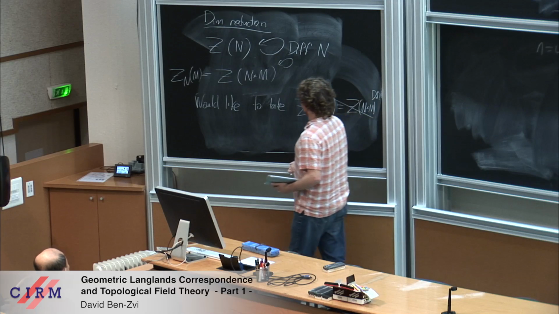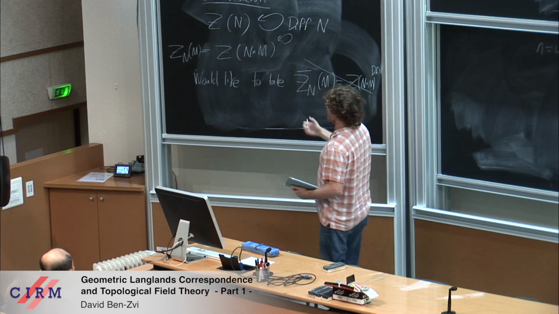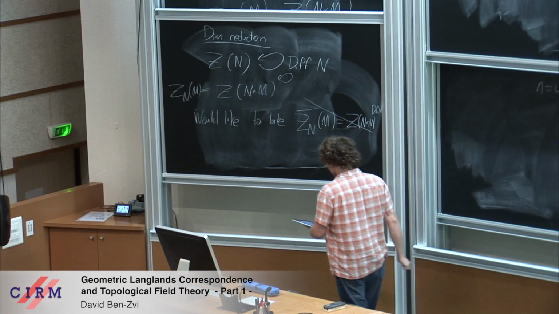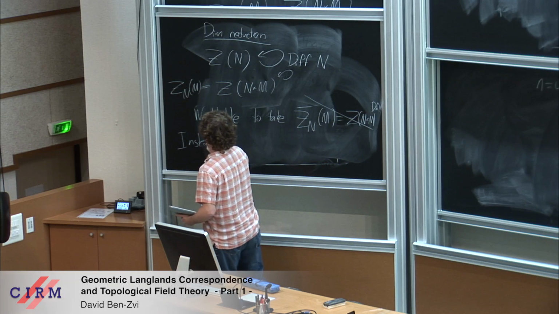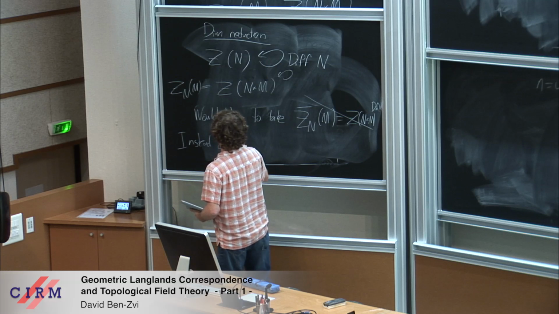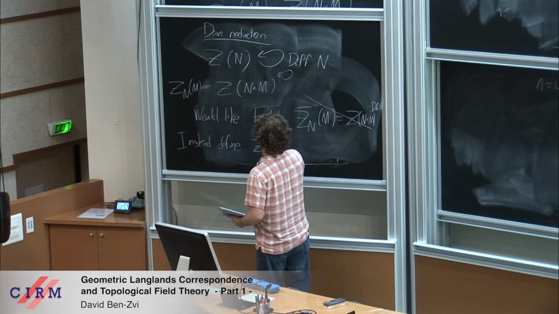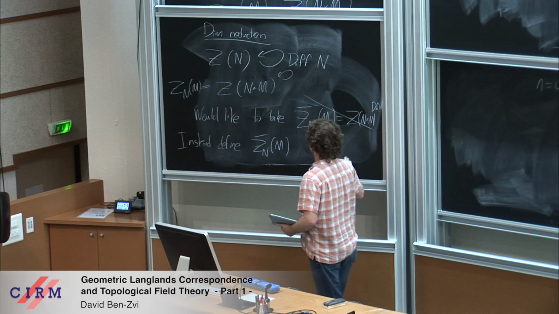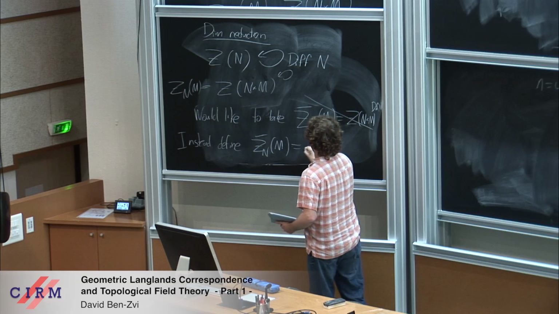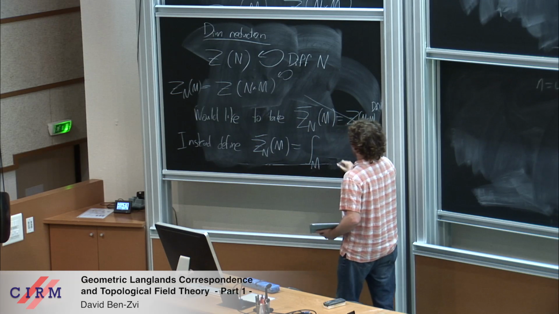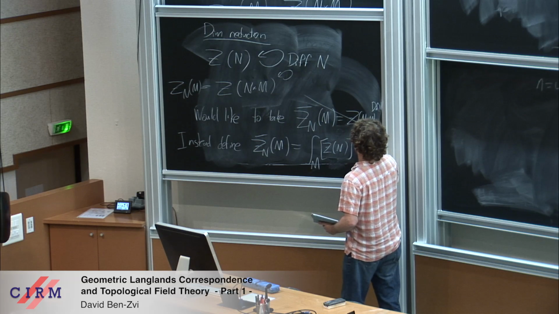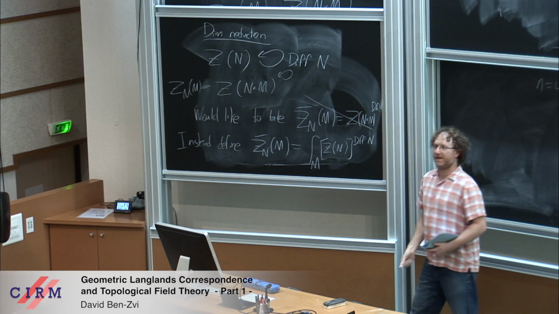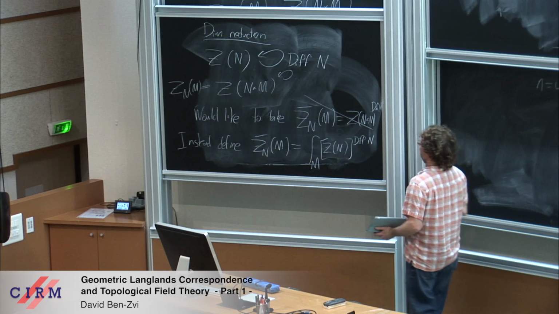Now, physicists have some way of getting around this, and a good mathematical ansatz for what dimensional reduction is, is we're just going to define the reduced field theory, the dimensional reduction, by saying, well, we need to integrate over the z of n invariance. In other words, I'm going to define a new field theory which, to a point, I'm just going to change the value on a point.